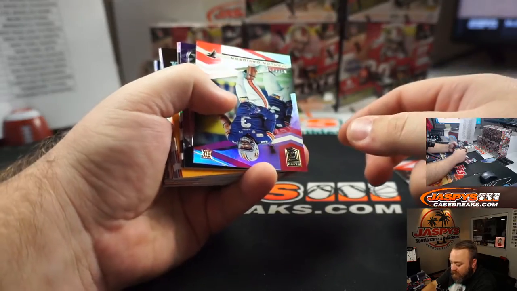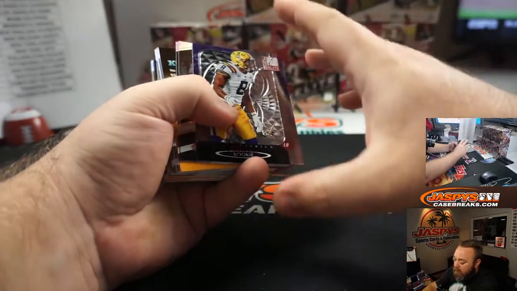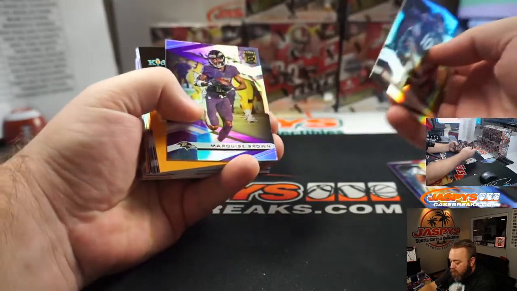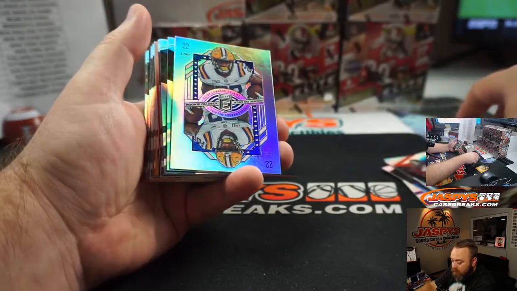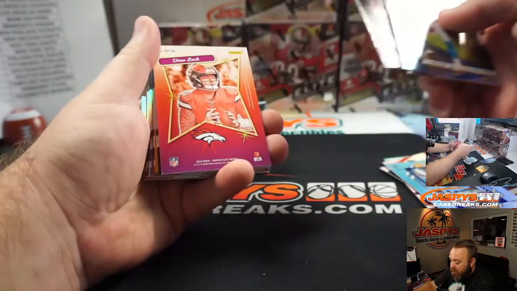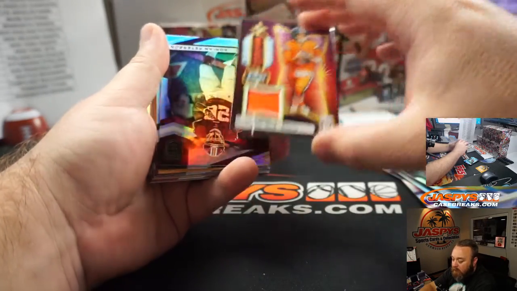Marlon Davidson to $7.99 for the Atlanta Falcons. Jarrell Taylor on that one. Patrick Queen. I think these are awesome looking cards. No numbering. These two. Clyde Edwards-Helaire. I mean, just for an unnumbered insert, those things are cool looking. Drew Lock relic, Denver Broncos. William Dora.